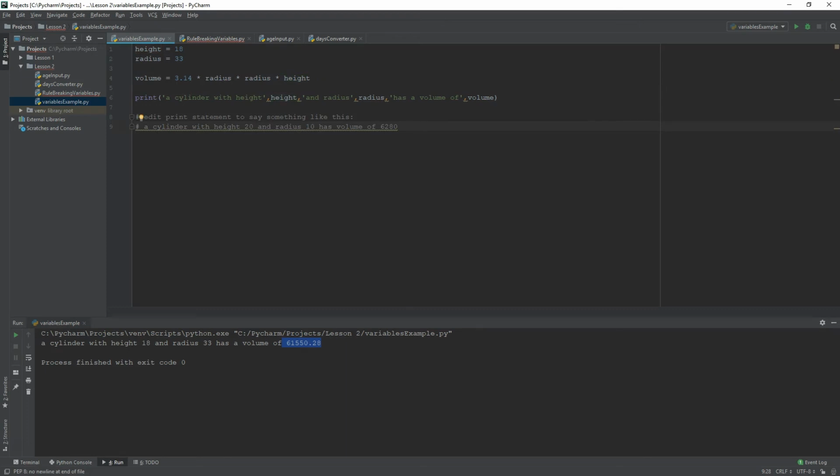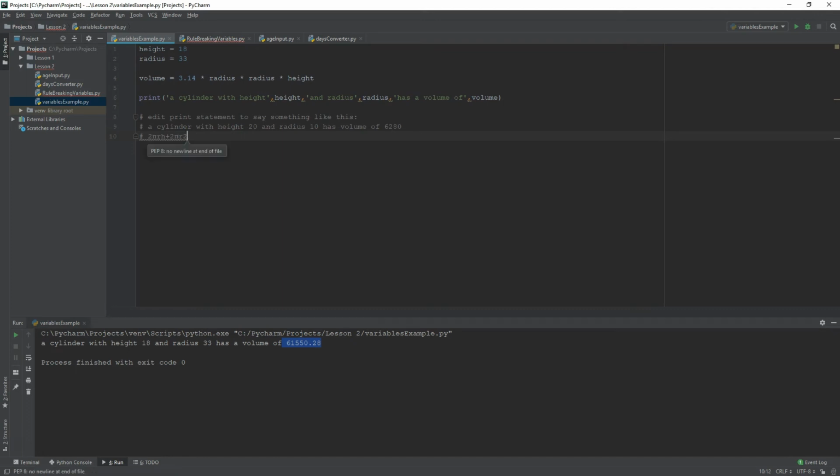Now, the challenge I have for you is to go online, look up the surface area of a cylinder. The equation for that is area equals 2 pi r height plus 2 pi r squared. So I'm going to try to paste that in here. 2 pi r h, 2 pi r squared. And create a solver for this. Again, I'm going to freeze the video and give you a chance to do that before I go ahead and do this myself. So here we go.